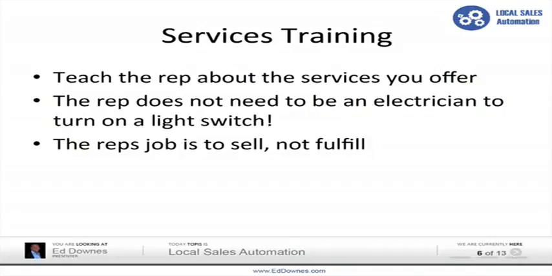We might not know a real lot about their business in particular, but we know enough to do the services. And the same goes for your sales reps. They might not know how to do search engine optimization or a pay-per-click campaign, but they know enough about it to be able to speak about it and explain to the business owner the benefits for their business and talk about some of the return on investment. And that'll all be covered in the training that you give them. And the sales rep's job is to sell, not to do fulfillment. Just remember that, right? They're two completely different roles in your organizational chart.